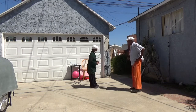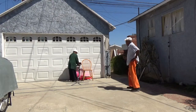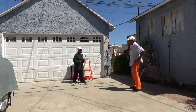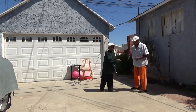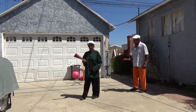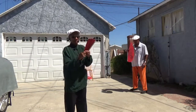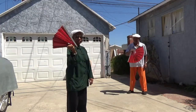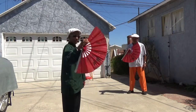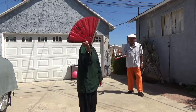The fan. Okay, you will show me something about the left and the right hand? Right, okay. Now if you're right-handed, it's easier to do the fan. But if you're left-handed, you can do the fan too. So if you're right-handed, you want to take the side of the fan and just release it. Do it back with your wrist. You want to release, do it back with your wrist. Release, do it back with your wrist.